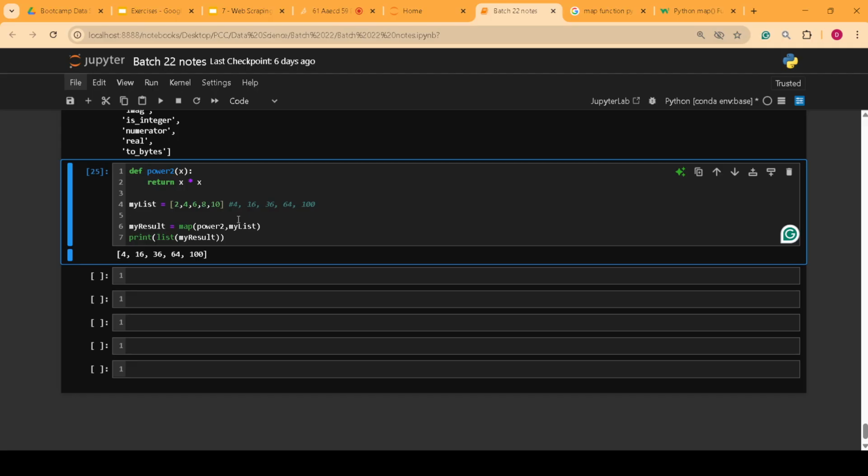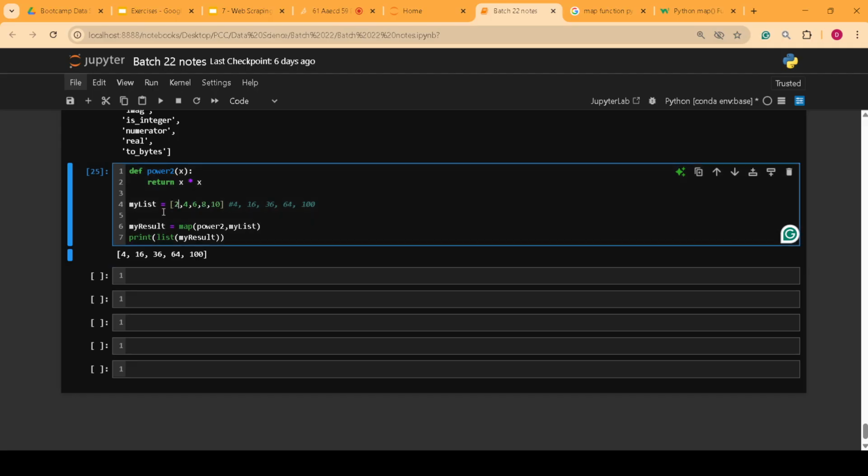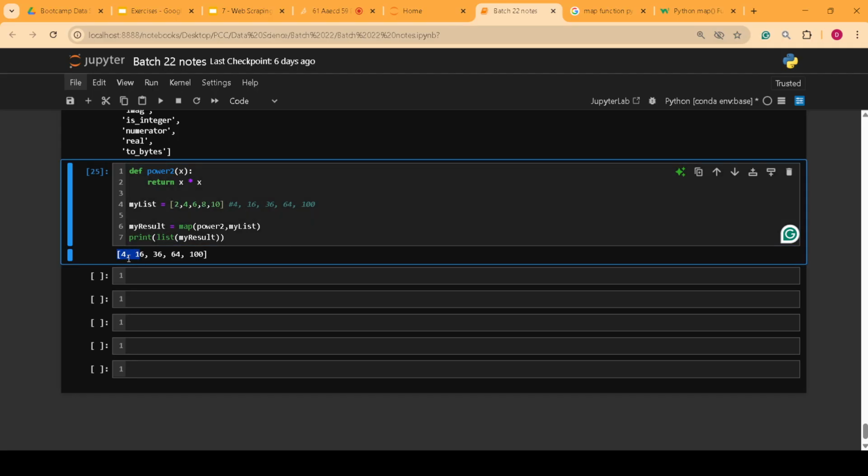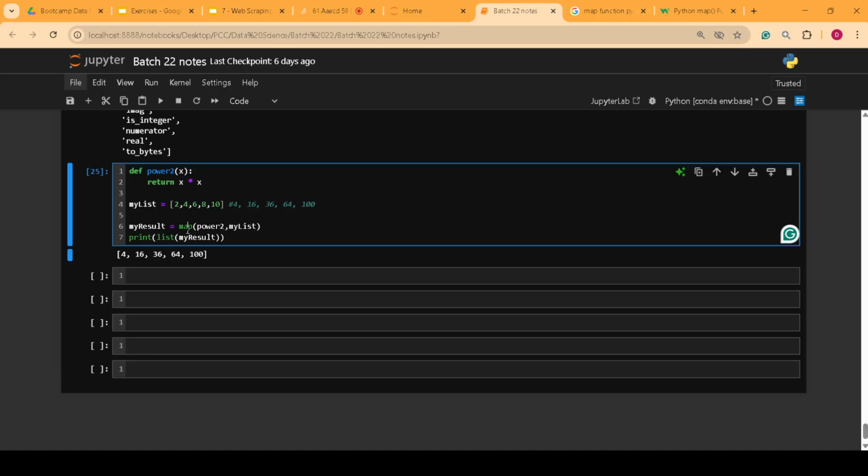Now you can see that each item is actually squared at a similar index location. So 4, 16, 36, 64, and 100, right? This is what the map will do. This is what will happen when you use a map, right?